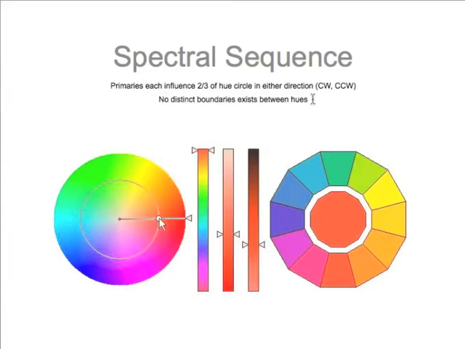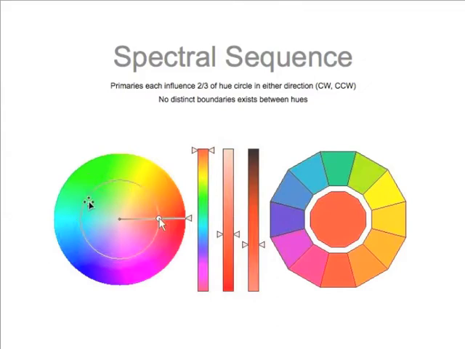In reality, there are no distinct boundaries between hues. They fade into each other. And there is a point where yellow becomes influenced enough by blue to become yellow-green. The proper understanding of a hue circle is more like this than how this is depicted with the separate compartments, but this makes it easier to understand the concepts. So this is kind of what we work with in a studio or lab situation.